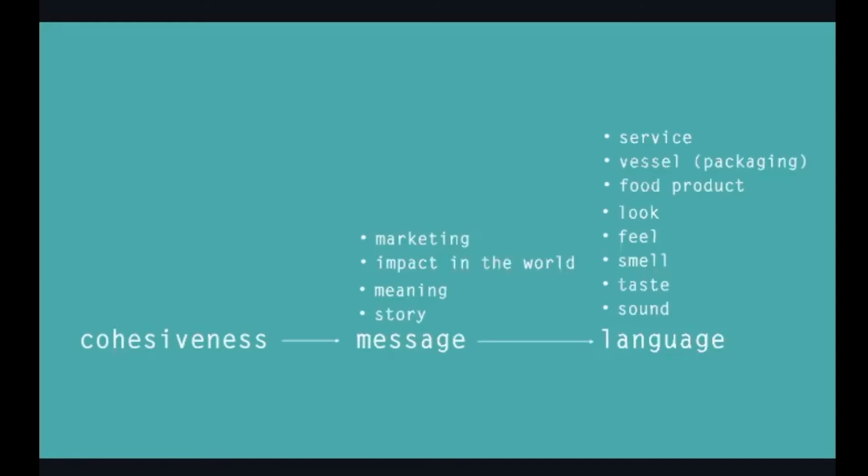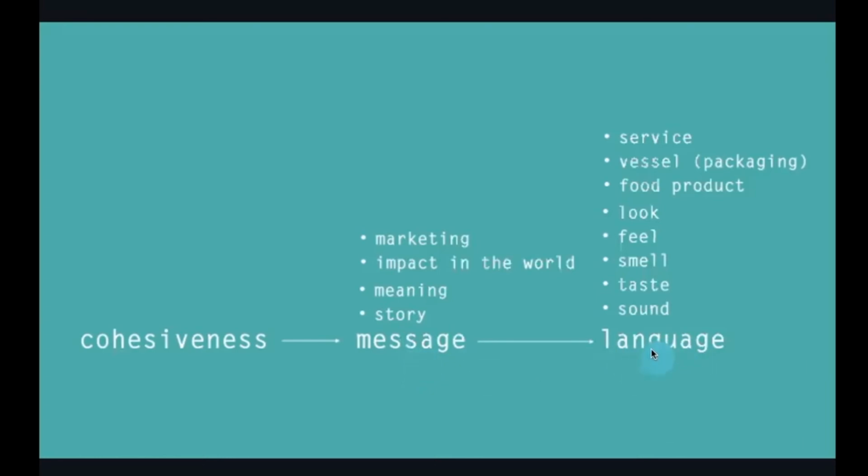The number one thing I believe is needed in order to design better is something that is a very well-known concept, rarely applied to design, I see, cohesiveness. The thing we need to design better, for me, is cohesiveness. Cohesiveness between what? Cohesiveness between the message and the language of a product, a service, an event, whatever you are designing, or a system.